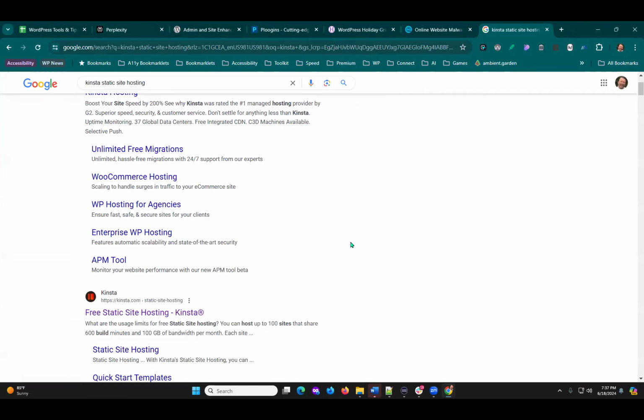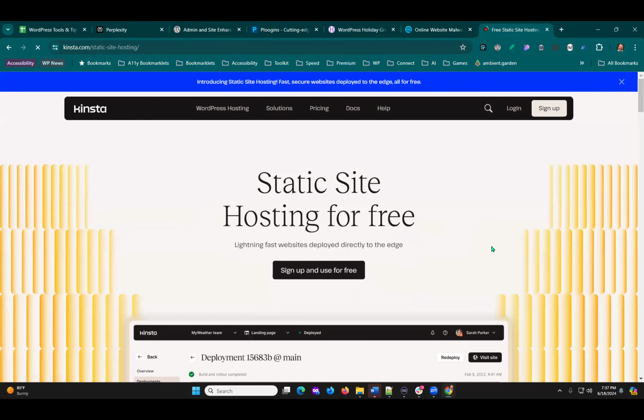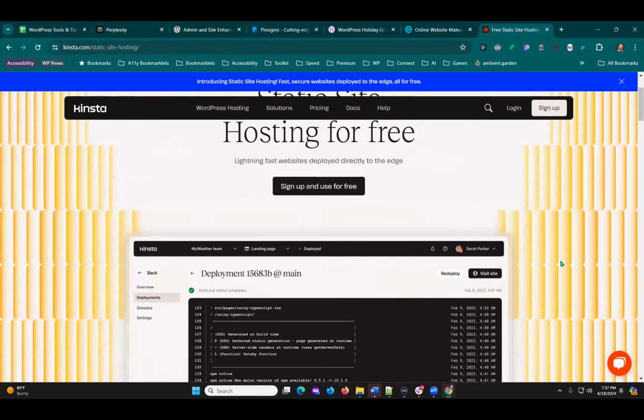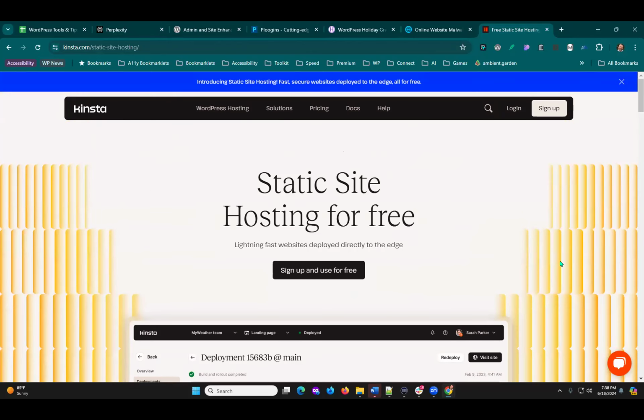So what Kinsta is allowing is the ability to host websites for free. Now, these would be static sites, so not using a database, not using WordPress live, but you can create your website using WordPress, export it as a static site, and there are ways of doing that.